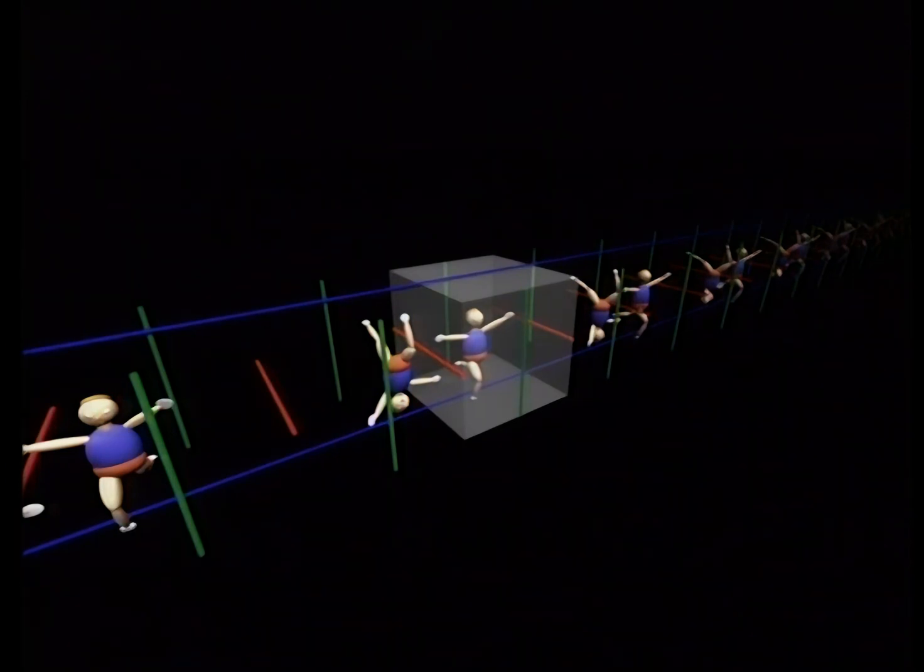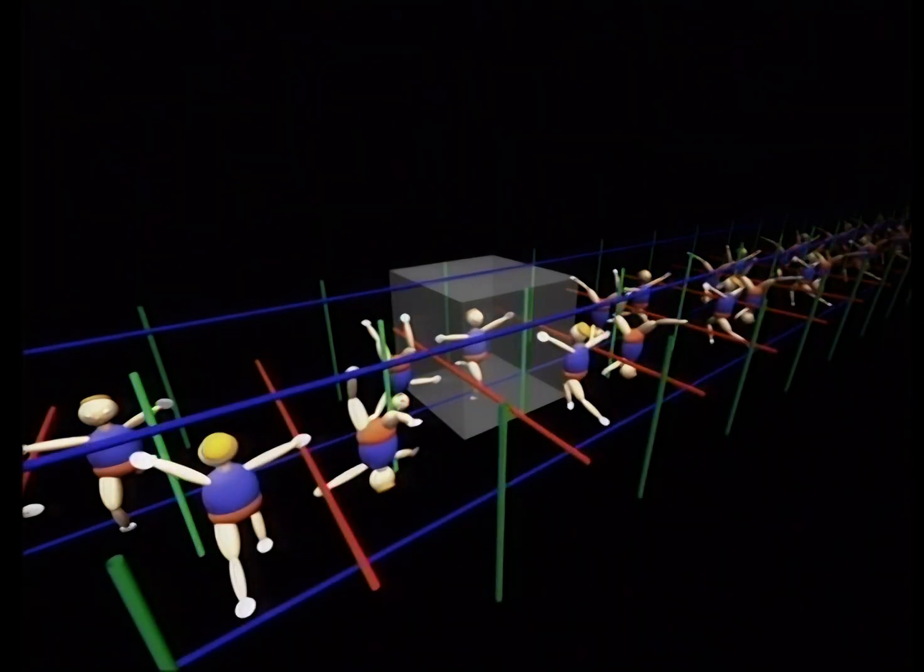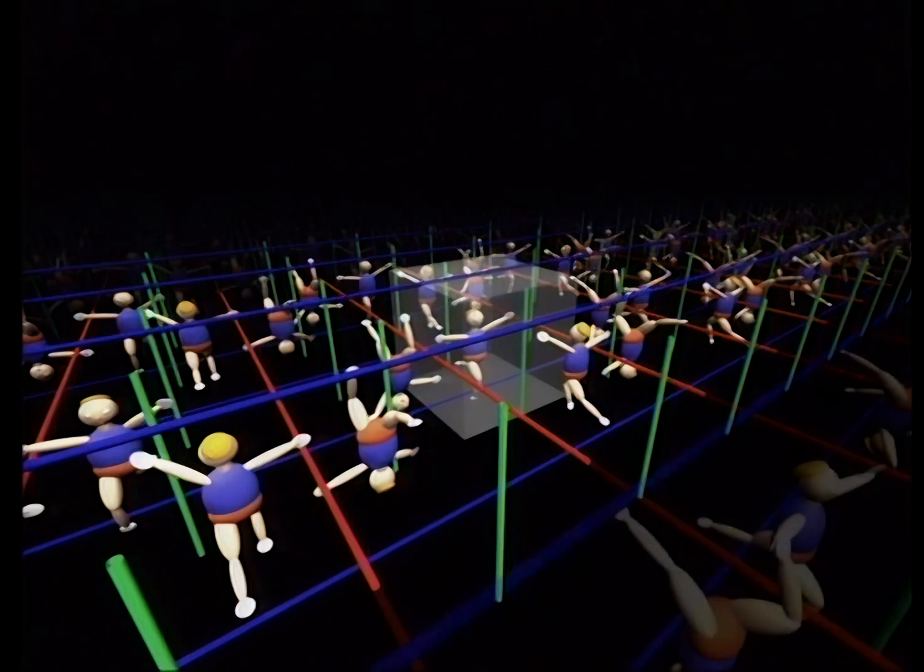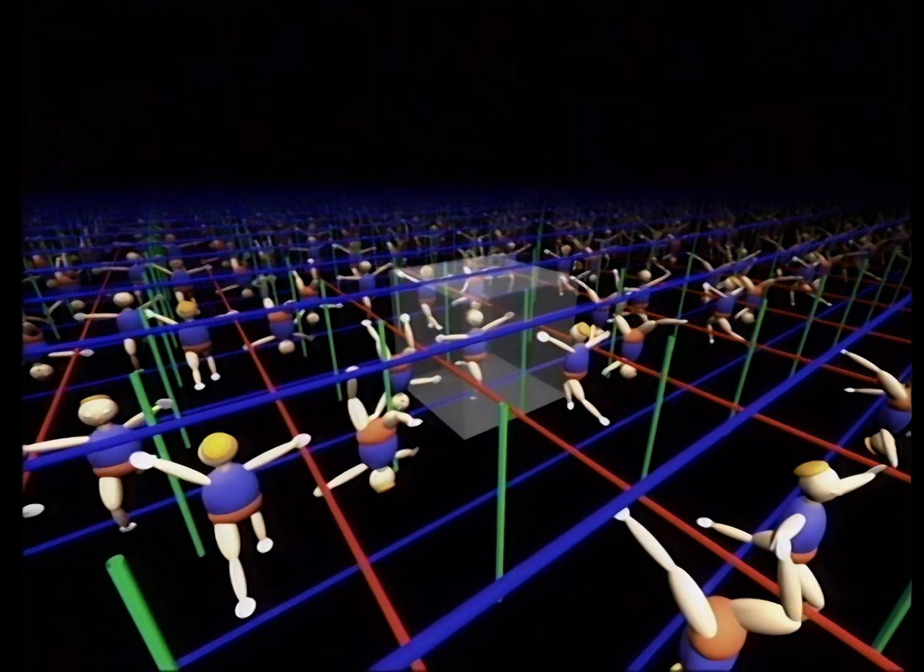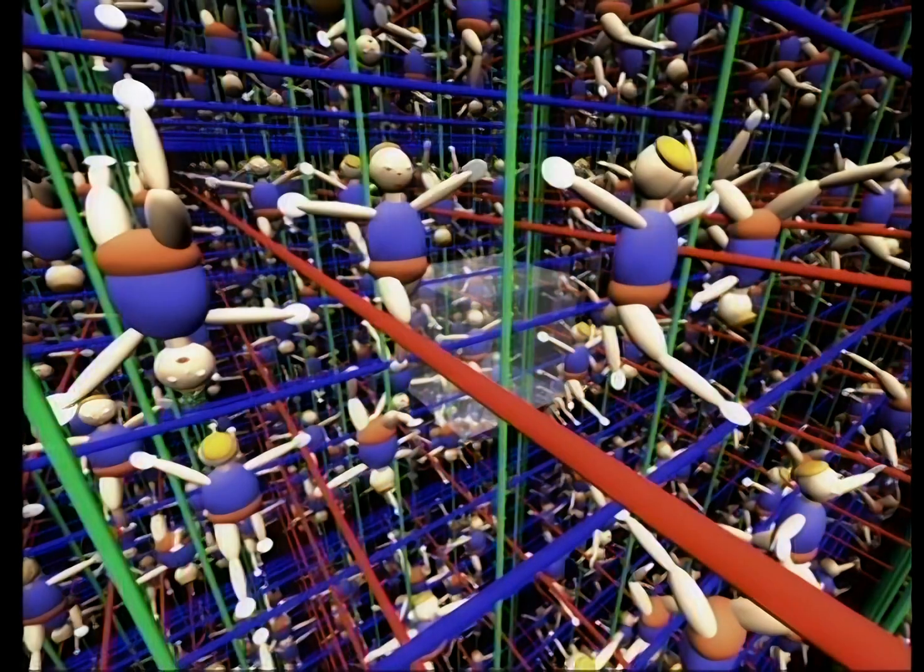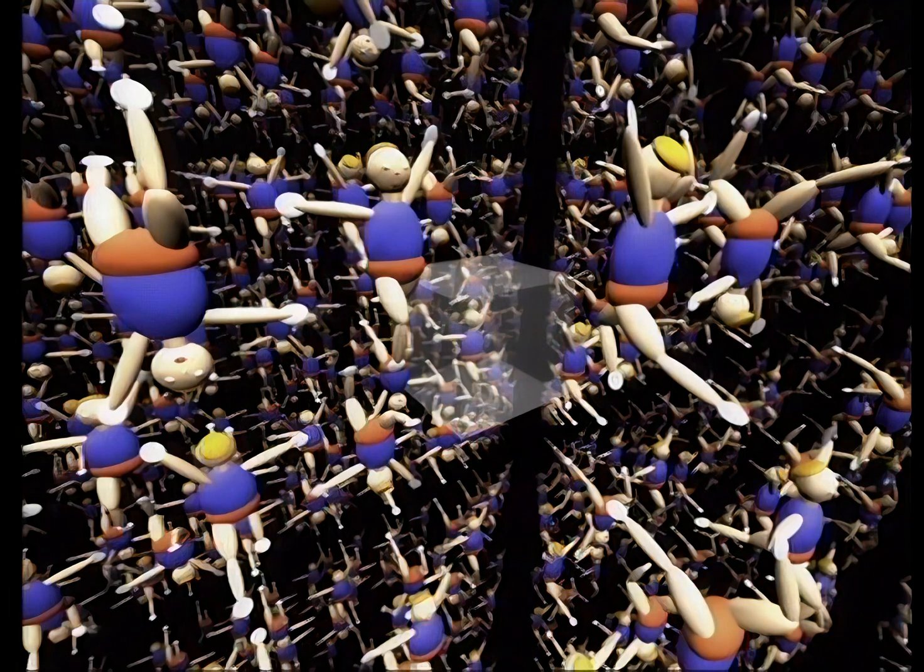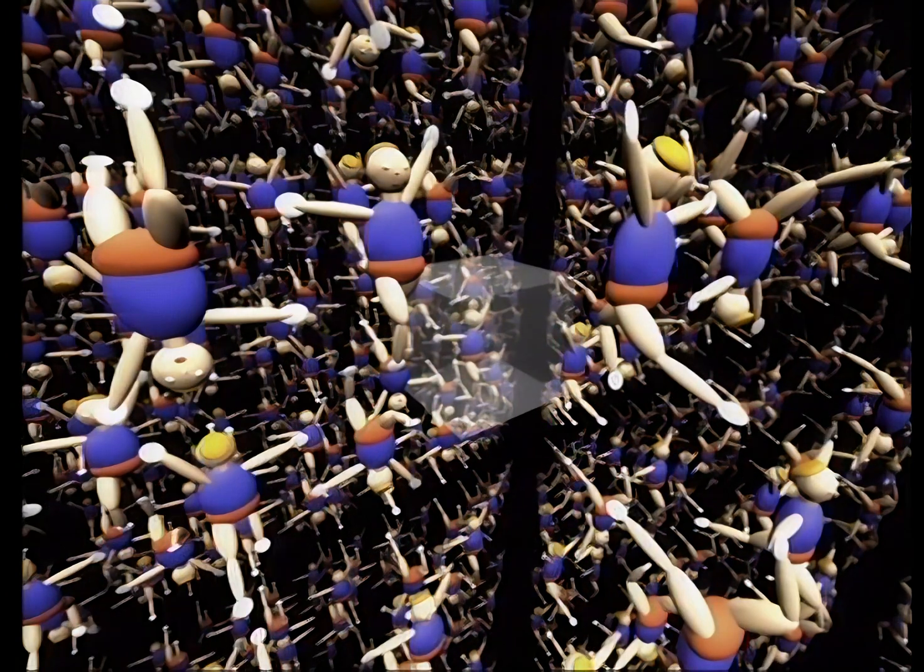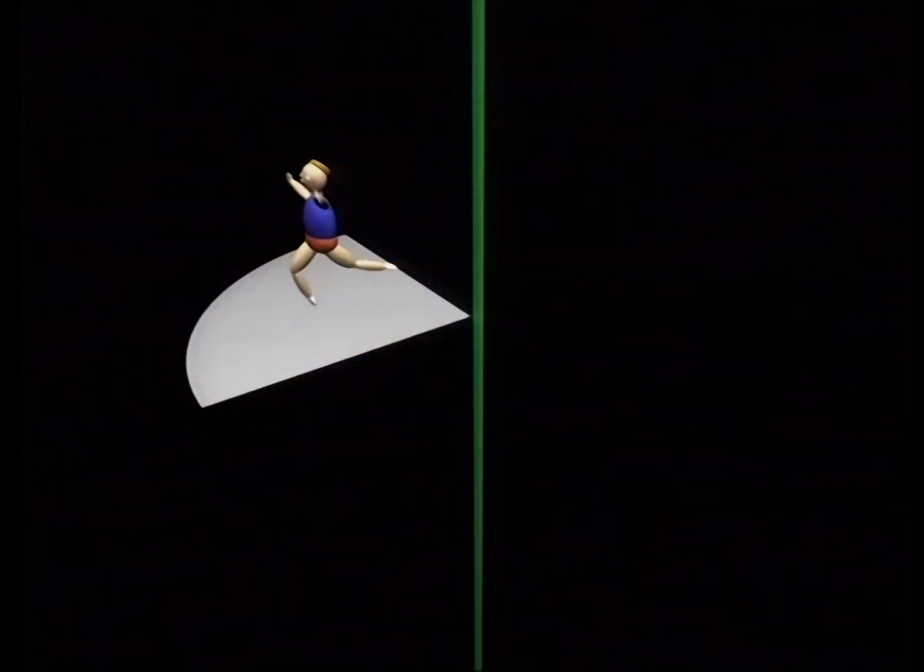And so on until we have copies of the cube extending all the way to infinity in both directions. Next, turn on the green axes which face forward. This creates another infinite row of cubes. Turning on the other green axes reproduces these two rows to give four rows, and so on until we have an infinite horizontal plane of cubes. Finally, when the blue axes are turned on, they make the two-dimensional pattern be repeated in layers to fill up the whole space. This is what it looks like to live inside the space created by the order two axes on the sides of the cube. We can also work out what happens when the Borromean axes have higher order symmetry.